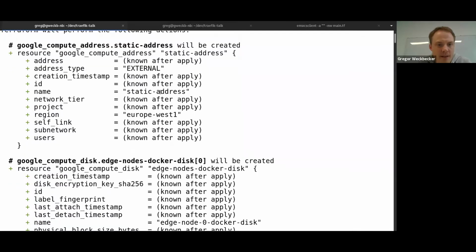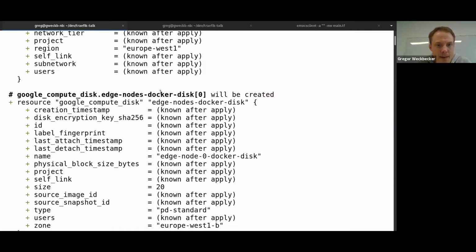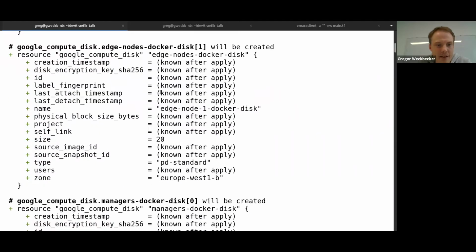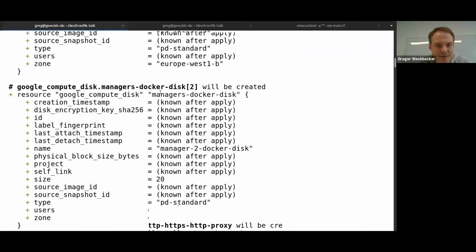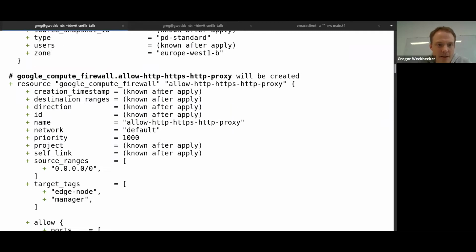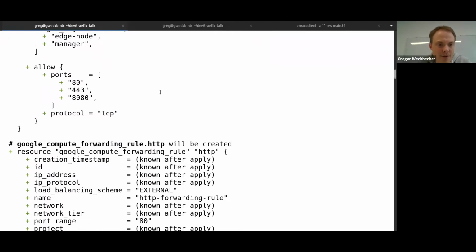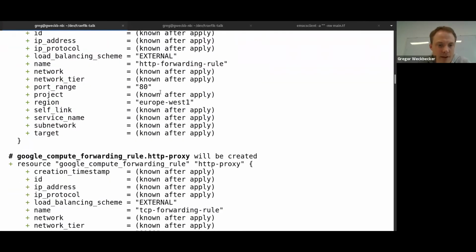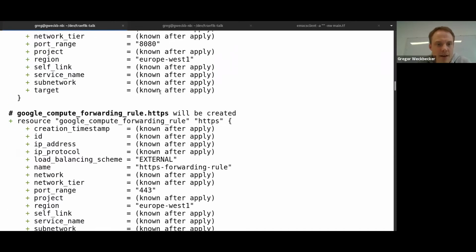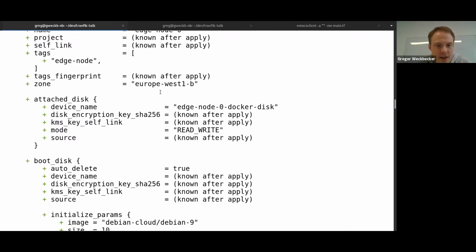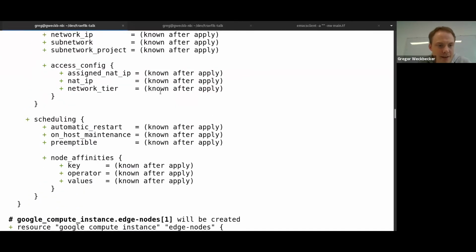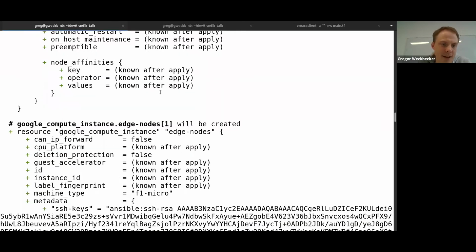It creates the static IP address, some hard disks, some volumes, and some firewall stuff, and some forwarding rules. So think of it as a load balancer and some nodes, and it puts my SSH key in there, and some boot disks, and some network stuff, and all this.